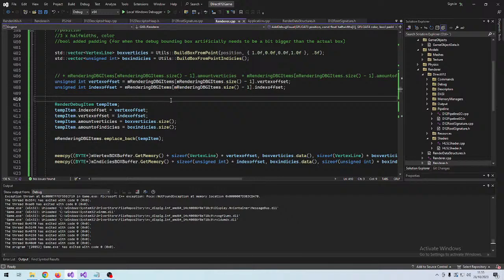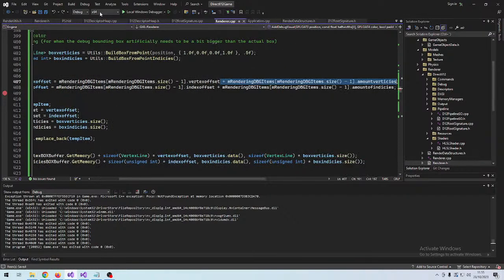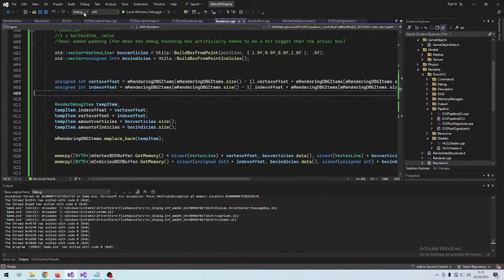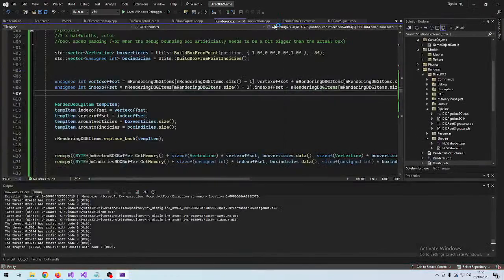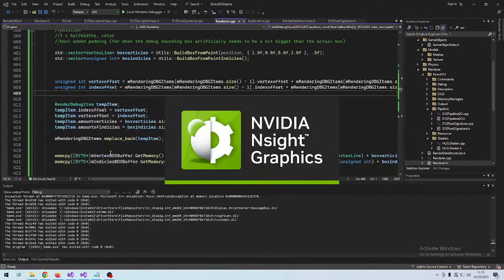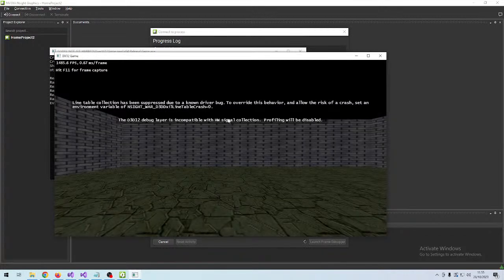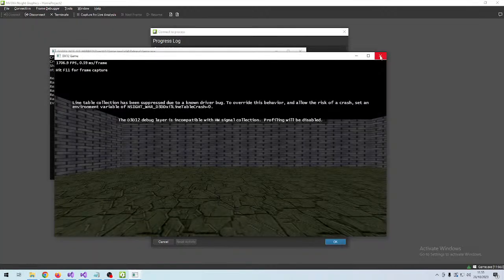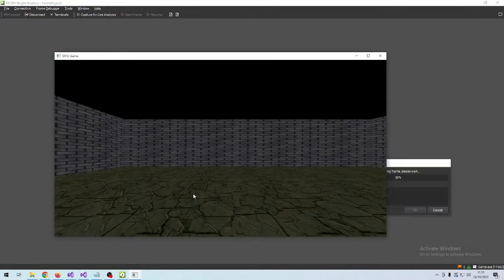Let me just test it out by using the old method and see what happens in NVIDIA Insight to our buffer. Because maybe it's the rendering item that gets calculated wrong. Maybe your data does get uploaded correctly to the buffer. I press F1 and we frame capture.